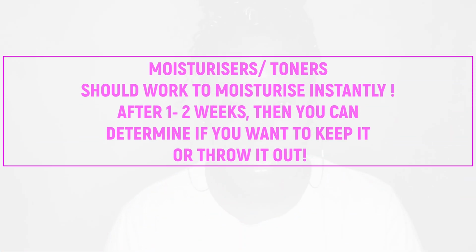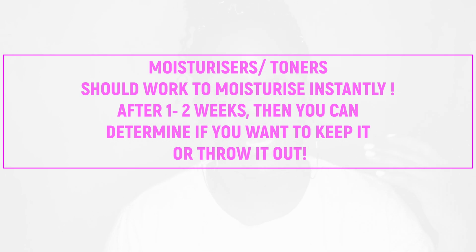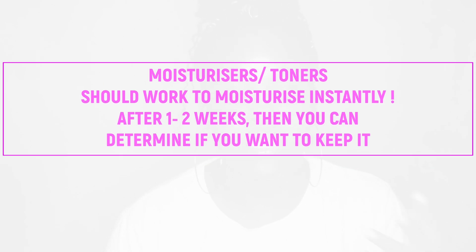Alright, as it relates to moisturizers now, like hydrating moisturizers, not acne medication, just moisturizing lotions, you should know if you want to continue using that product based on how it feels. If it's too heavy on the skin, if it feels like it's not doing any moisturization, if you wake up the next morning and you feel really dry, it means your moisturizer needs more moisture in it. It's not enough to really moisturize your skin. If you feel dry after using it, get something else that's going to work for your dry skin. If you feel too oily after using your moisturizer, get something that is not oil based, more water based, but still going to hydrate the skin. Alright, so just take those into consideration.